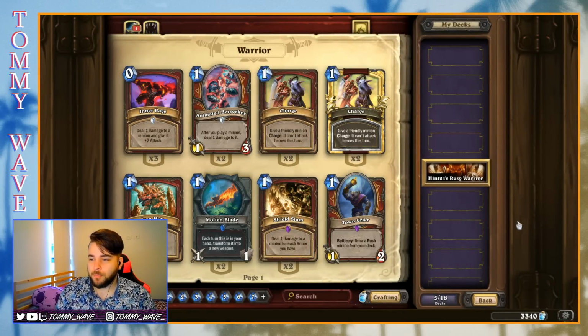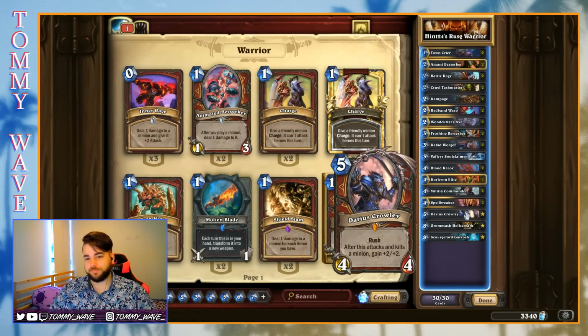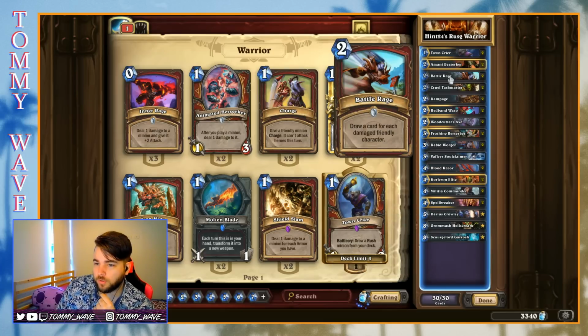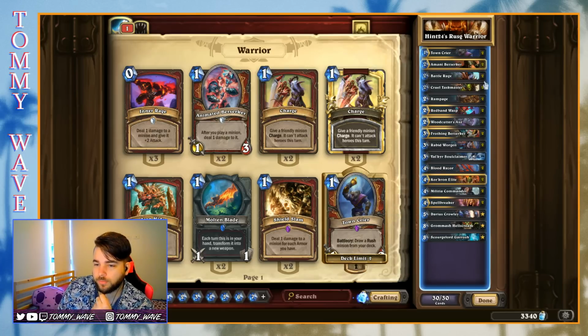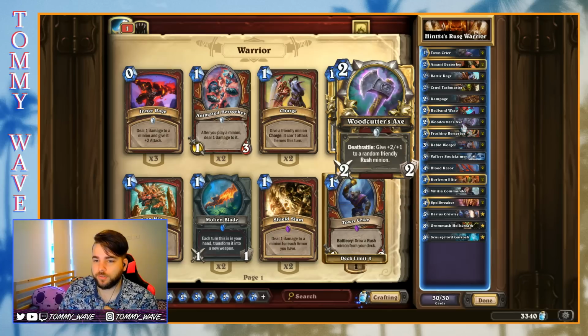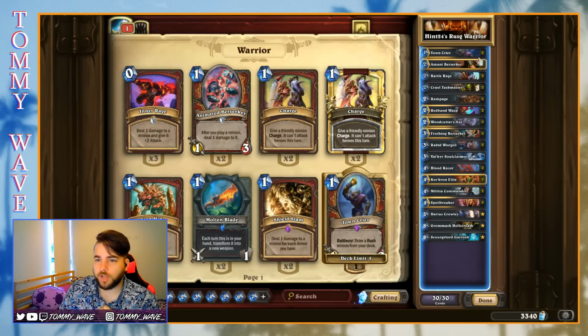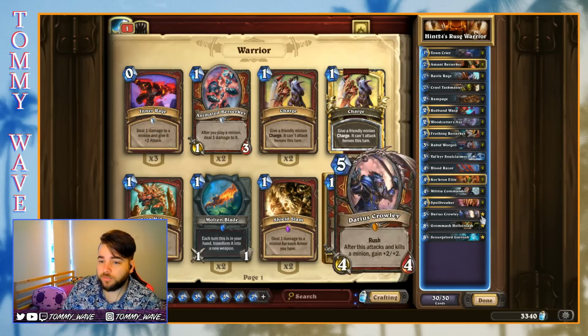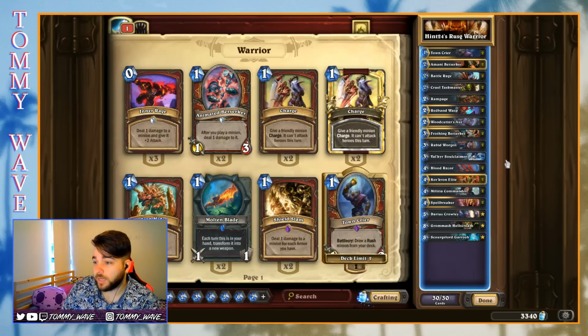Let's take a look at this. Honestly, every part of the deck felt great. The Battle Rages did feel a little awkward when we didn't draw the Woodcutter's Axe. So I think there's a lot of elements there that we might need to be really careful of when we're mulliganing. We do have a lot of great 2s, which is very helpful, even though we're lacking the 1s.